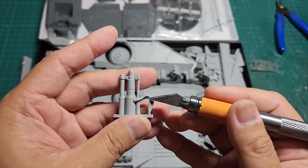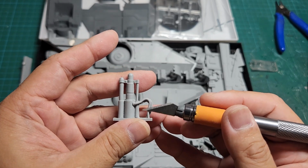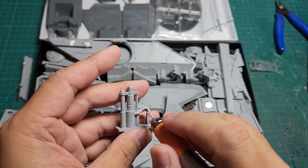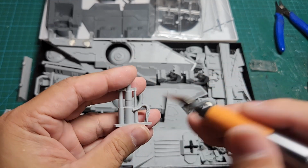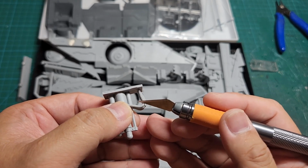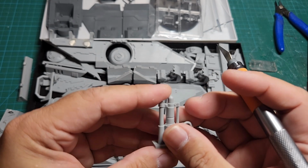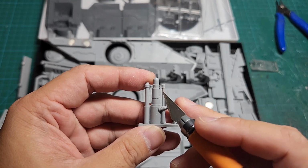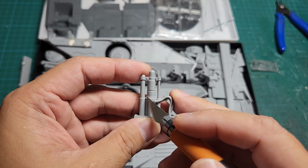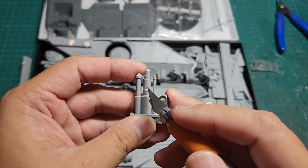All in between this tube and this strut, there was flash that I had to go in and remove, and it's real easy. You just gently cut it out with a razor blade. No problem. Of course, there is the potential that you accidentally damage the piece itself when you do that. So go very, very slow. You're going to find with this model, the Fire Raptor, there's a lot of flash in between here as well. So same thing. You're going to have to go in there real slow. Make sure you don't cut into the strut itself.